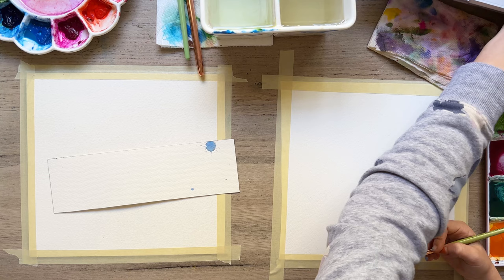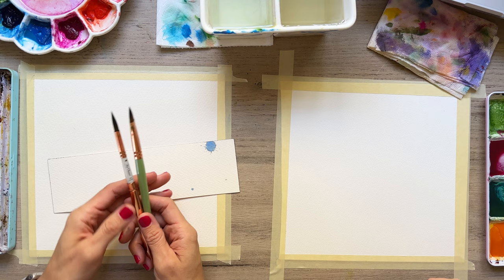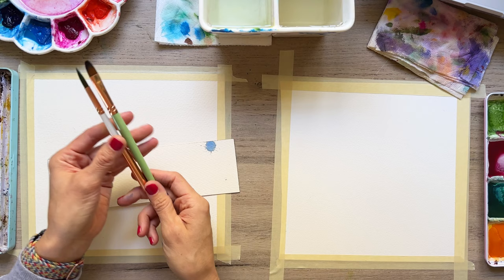But I want to show you the brushes I'm using today. I also have Meet and Paint. This is Mei Liang. I'll have everything linked in the video. This one is Paul Rubens that my daughter is using, and this is from Meaden as well. These are Christy Rice brushes, a filbert brush and a number 6 round.